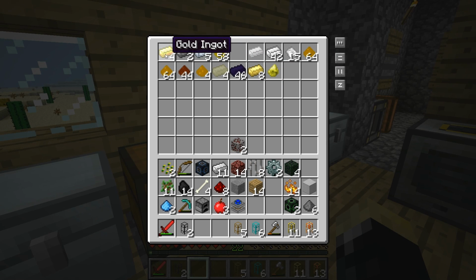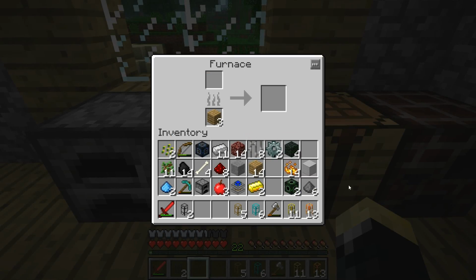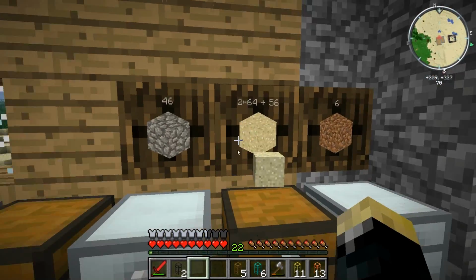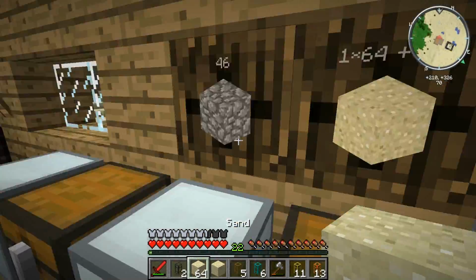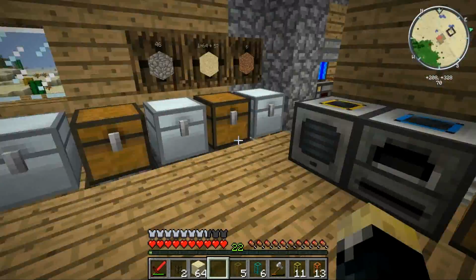So 2 gold. Oh, I can't do this anymore. Such a shame. Can I click and then? Oh. Okay, there was a way of doing something with the mouse wheel there, but I can't remember what it is. Just going to grab a stack of this. There you go. And you should be empty.